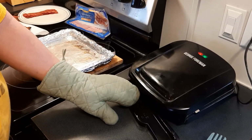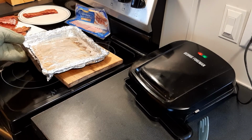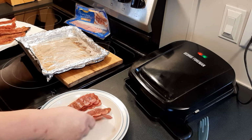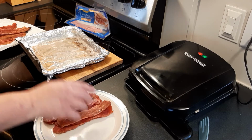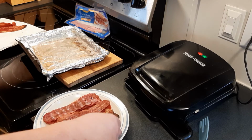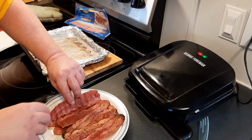Slide this back. Now, as you can see, there ain't a bunch of grease or anything in there. Not a bunch of grease in the pan. Okay, this is the bacon from the George Foreman grill. This is the bacon that was done in the oven on the rack. And this is the bacon that was done in the oven directly on the pan. Now this right here is a little overcooked for me, but it is what it is. Let's go ahead and try the George Foreman bacon first.